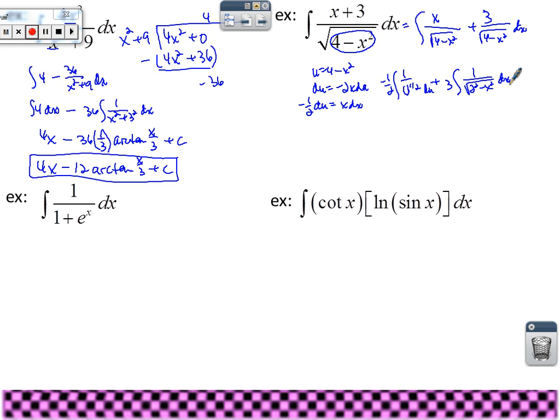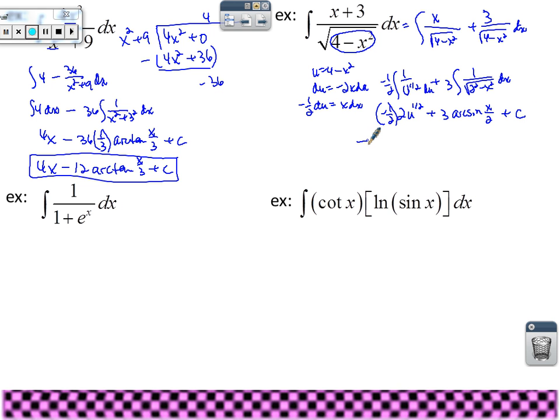Okay. So that first one, we have the negative 1/2, and we'll think of that as u to the negative 1/2 and just do the reverse power rule. So we have the negative 1/2, and when I do the reverse power rule, I get 2u to the 1/2. And then what about the arcsine? Is that one of the formulas that needs to be multiplied by 1 over the constant? It is not, is it? So we don't do that. That's not part of the formula. So that's just going to be 3 arcsine of u over a. So u is x and a is 2, plus c.